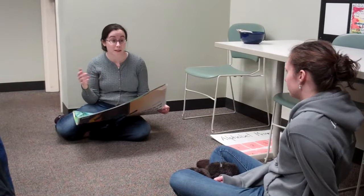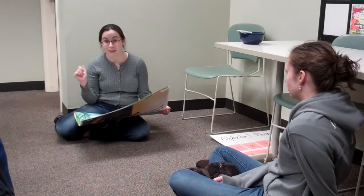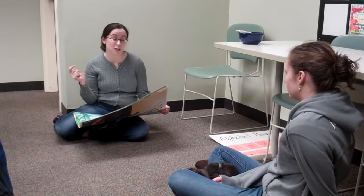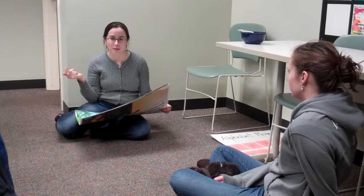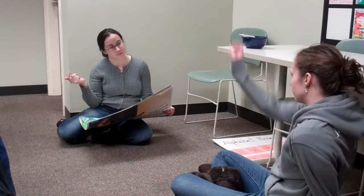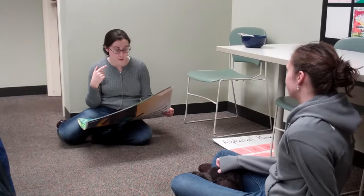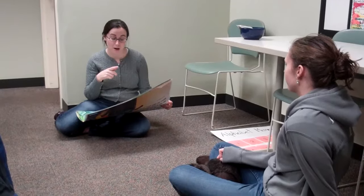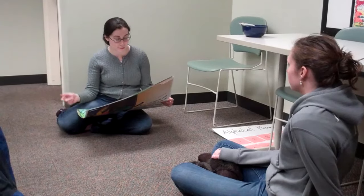This is something you can find at the grocery store in the fruit section, and it comes in red, yellow, or green. Does anybody know what our new poem might be about? Does anybody have any ideas? Ruth, what's your idea? Tomatoes. Ruth thinks it's about tomatoes. That's a good guess, but our poem is actually about apples, because apples can be red, yellow, or green.